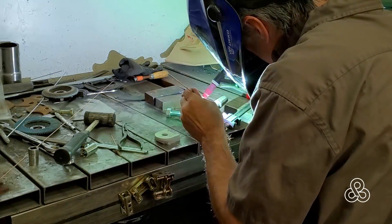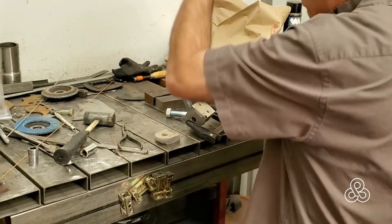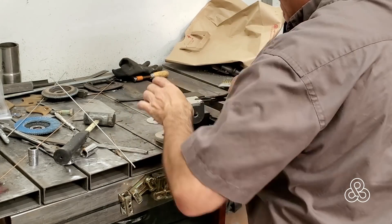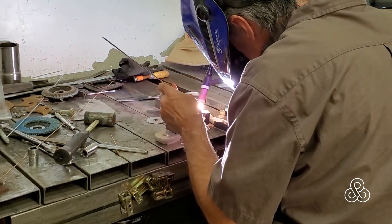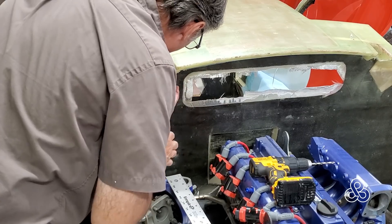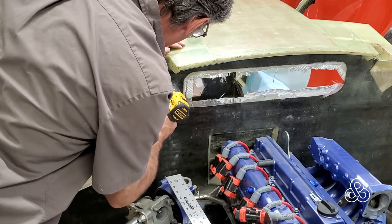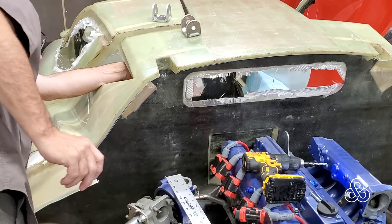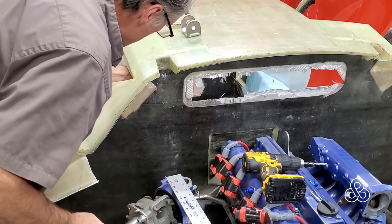The other end is also going to need a bracket that's going to bolt to the unidirectional fibers that we've created as our roll structure in the bulkhead. I've got these aluminum quarter-inch pieces of plate, all waterjet cut, to make our upper bracket — just weld it all together. Then we bring it in and drill a pilot hole. This is the true diameter of the holes; we'll drill them to final size later once the laminations are all complete, but this hole will be our guide for the first hole. Once we've got those laminations done, we'll put a little quarter-20 bolt in this thing to hold it in place and confirm the position.